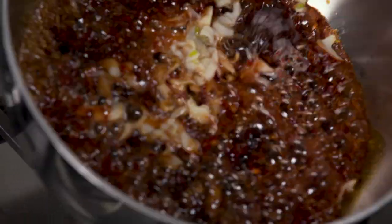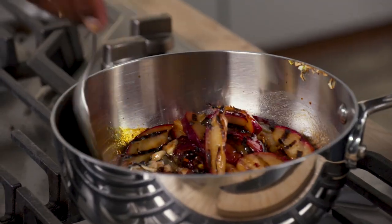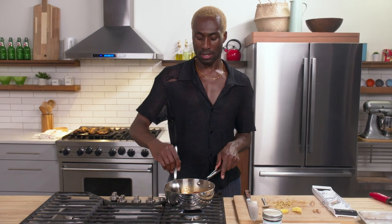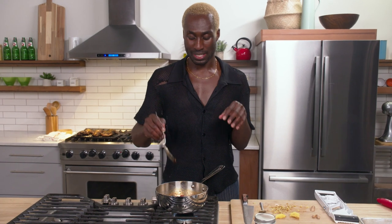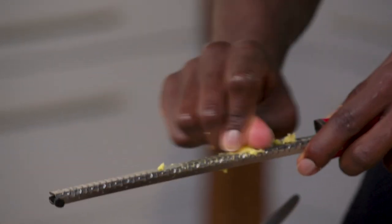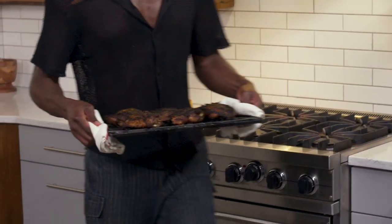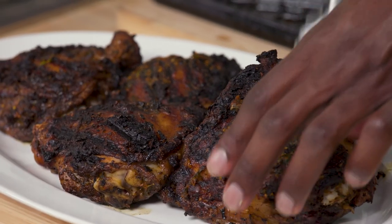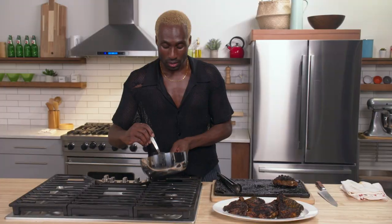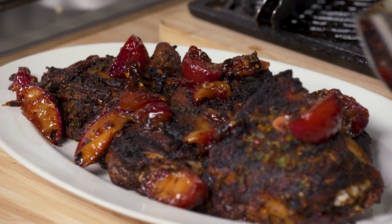You can see it's starting to come together. I'm going to add my plums. You really want your plum to become well coated in the sauce, but also make sure you leave it on a low enough temperature so it starts to let out its own moisture. Going to shave in our ginger with the microplane — microplaning is important because you want smaller pieces, which means the flavor disperses more evenly. The chicken has cooled down a bit so all those juices settle, meaning when you cut into it or bite into it, it doesn't go leaching out and spilling everywhere. I'm going to add the plums right on top of that.